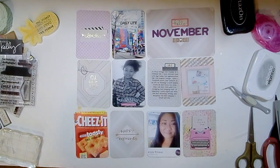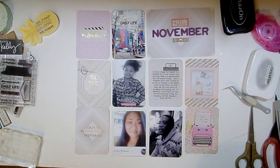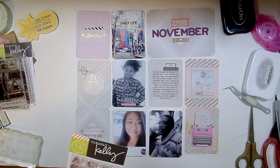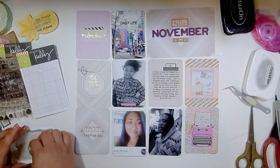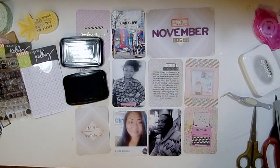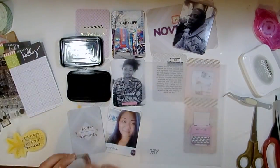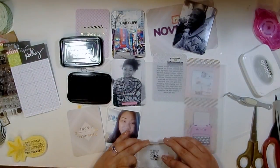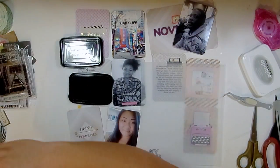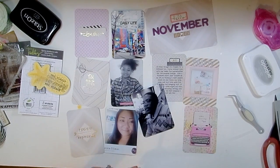That card says 'crafty maven' and it's done. This typewriter piece is from the Notes and Things chipboard sheet - I'm sticking that on a card that says 'you are my fave,' and this is where I'm swapping out that Cheez-It picture for a photo of my fiance. I'm using an outline alphabet set from Kelly Perky, but it was hard choosing black or white ink for the black and white photo. I settled on black but it was really hard to see, so on to Plan B - I grabbed some vellum, stamped it out, and lined it up right over where I stamped on the photo. I stapled it on.